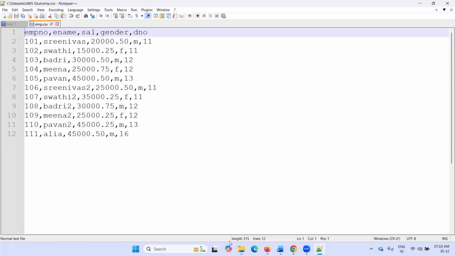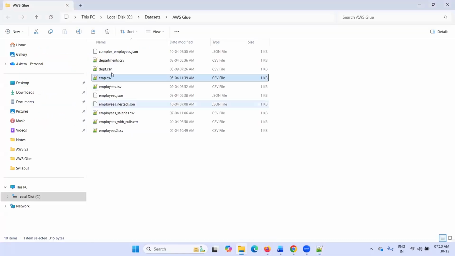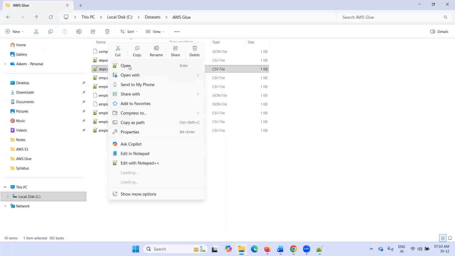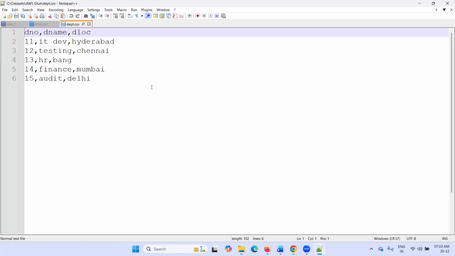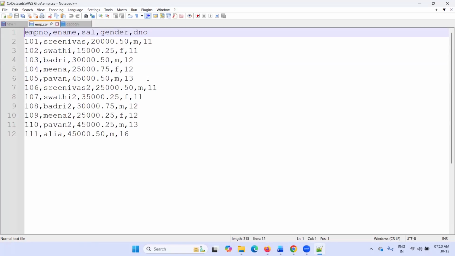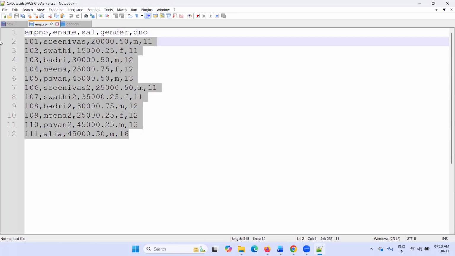And I am opening another file, department.csv. So these are department file. If you see, we have departments 11, 12, 13, 14, 15, and we have different employees. Let's say total 11 employee records.